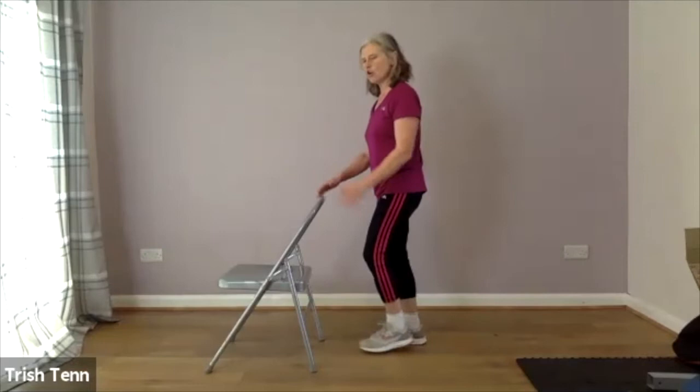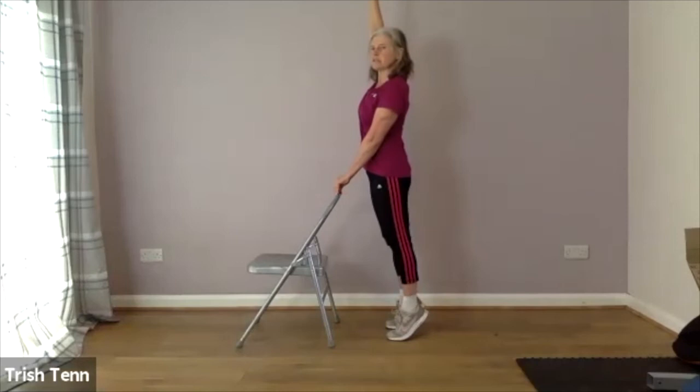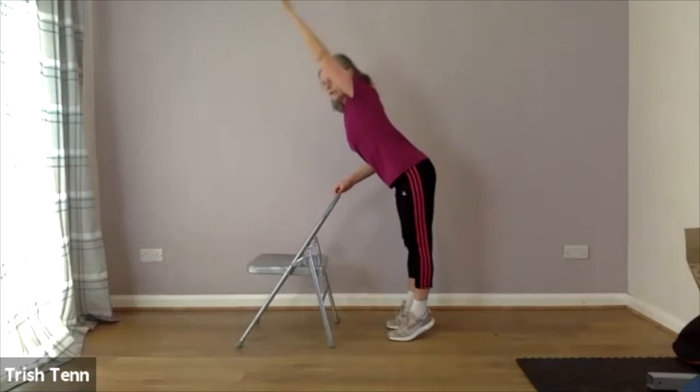We're going to do the top cupboard reach now. So use the chair if you need to. This is the one where we fully go on our tiptoes first. I have one hand up. And I really extend on the tips of my tiptoes, then I jackknife, so my hips go back, I reach into the top cupboard, I come back to vertical, then I go down. Well done. Change sides, so it's the up, the jackknife from the hip, the up, and the down.